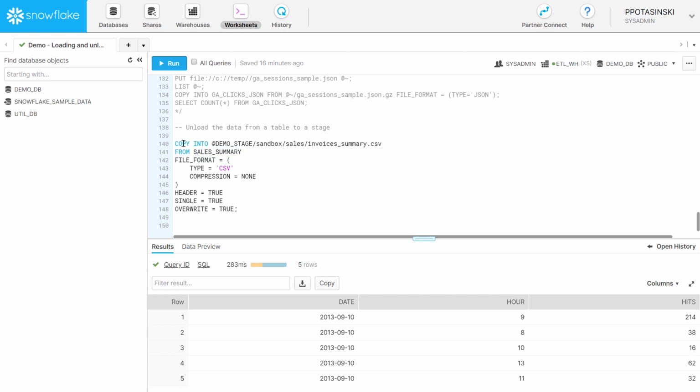So I'm copying into my data lake using the external stage from my table. So I created a sales summary table, as you can remember. So I can now send my summarized data to my, let's say, analytical sandbox, in order to provide some insights for the analysts. So I will just do that.